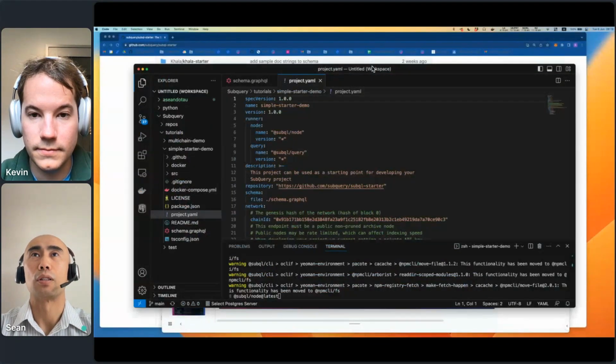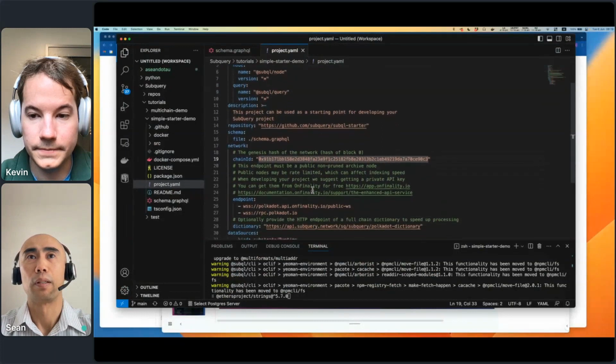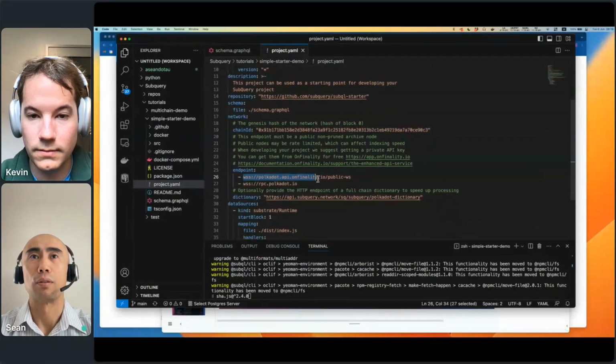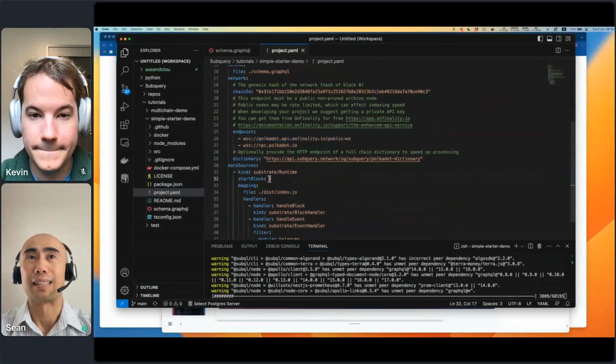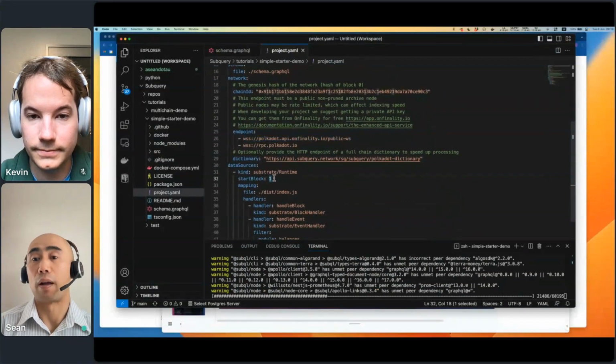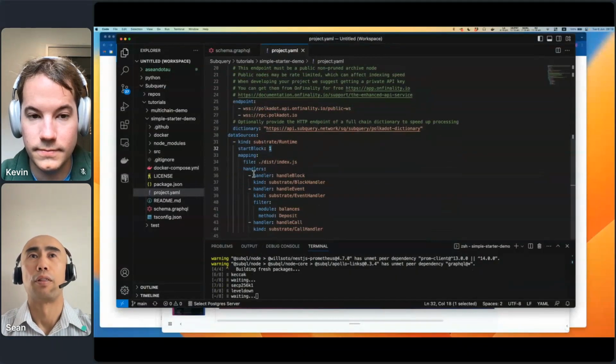And what this file looks like is that we've got the chain ID, we've got the endpoints, so this is where we're going to get the data from. We've got the start block, so we can define that as the Genesis block, or we could start somewhere midway, it doesn't matter. And then we've got 3 handlers, the block, the event, and the call handler.